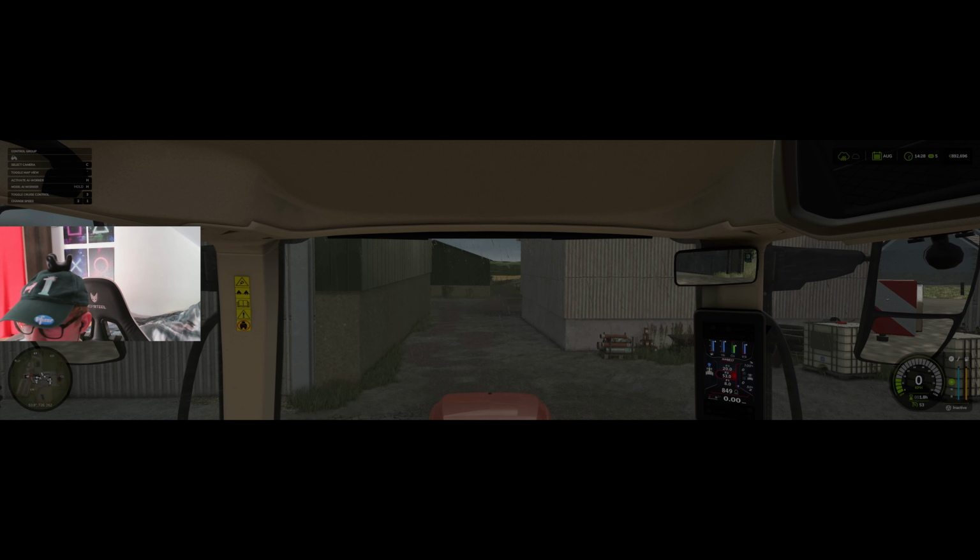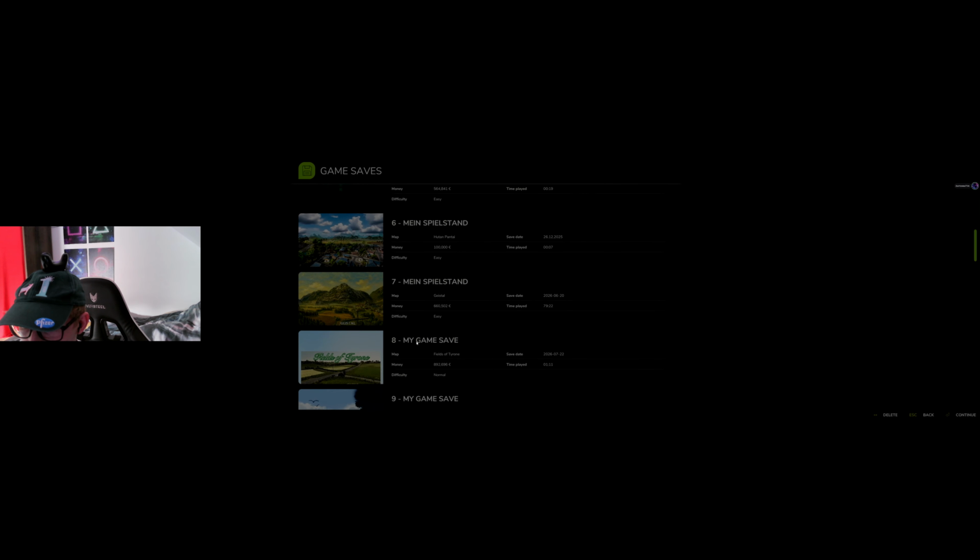Then you want to open Farming Simulator. After Farming Simulator is launched, you want to go to options. In the options tab, it's going to appear at first, which is the head and eye tracking. This has to be enabled in order to work at all. After you've enabled it, we can go on to whatever save you want. There's no mods or anything required.